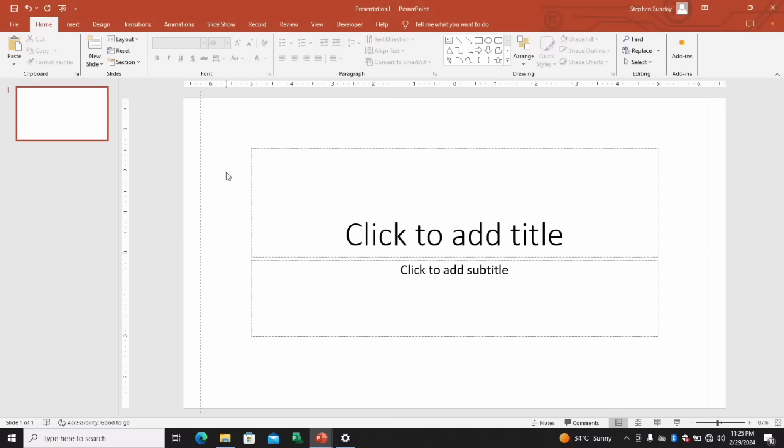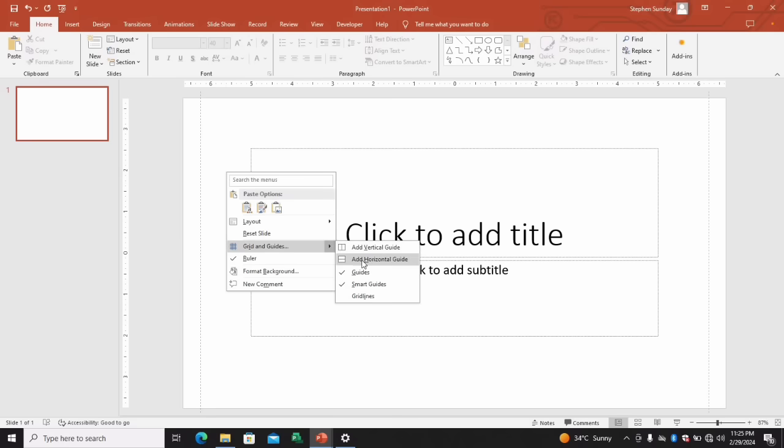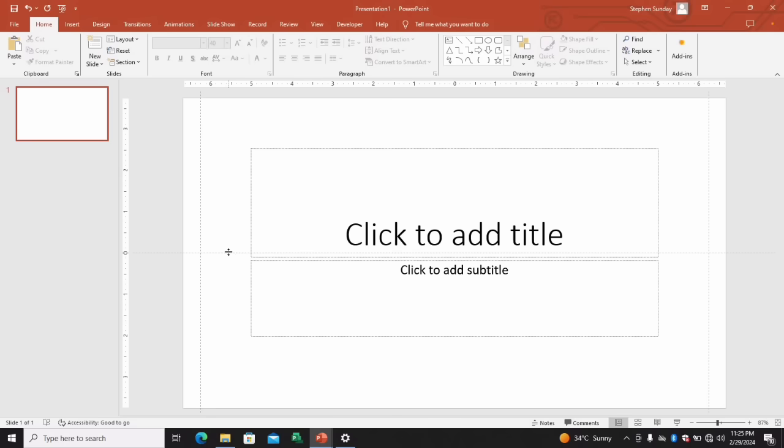And also, you add another guide, the horizontal guide, at 3.3 below. All right.